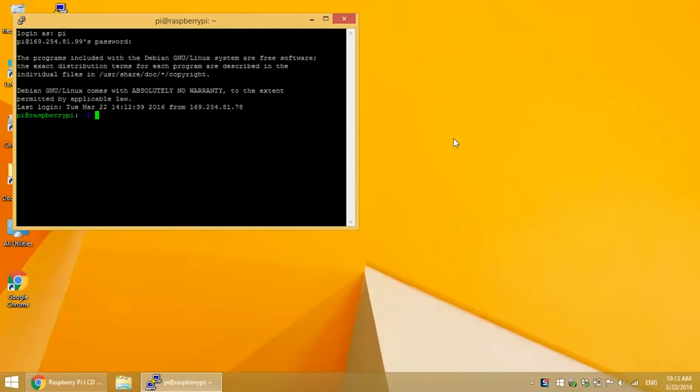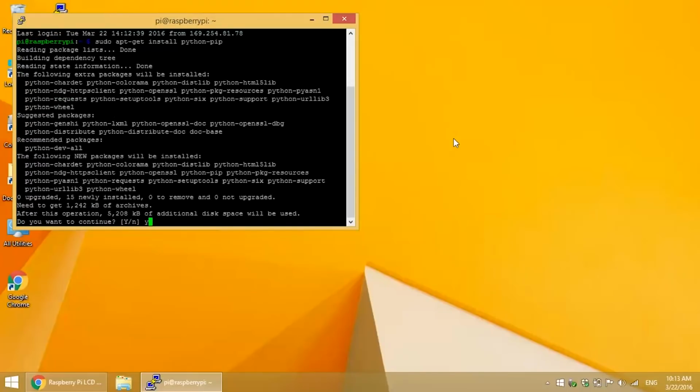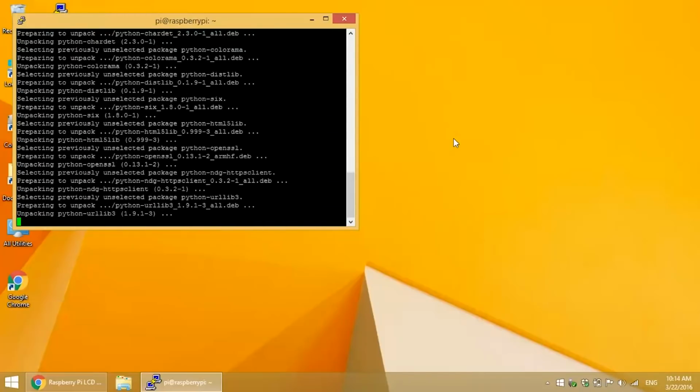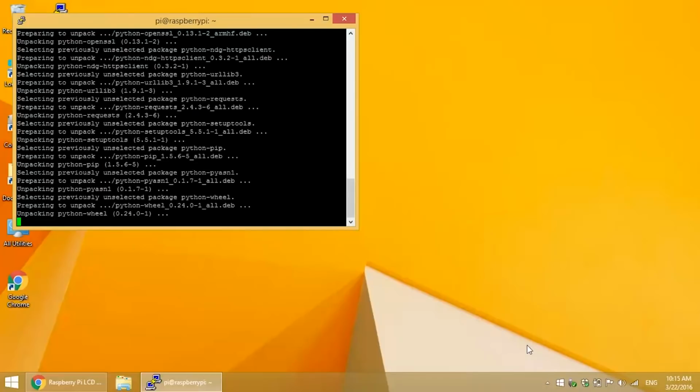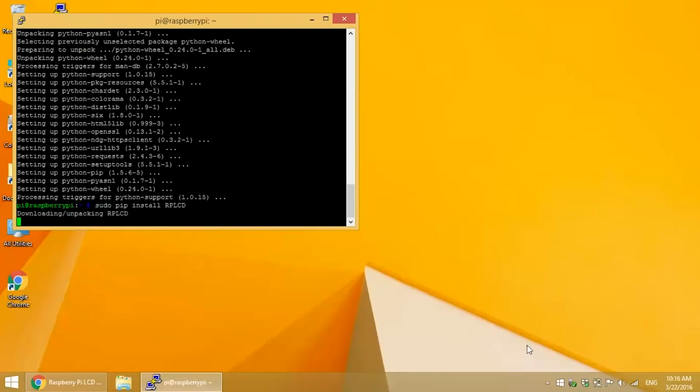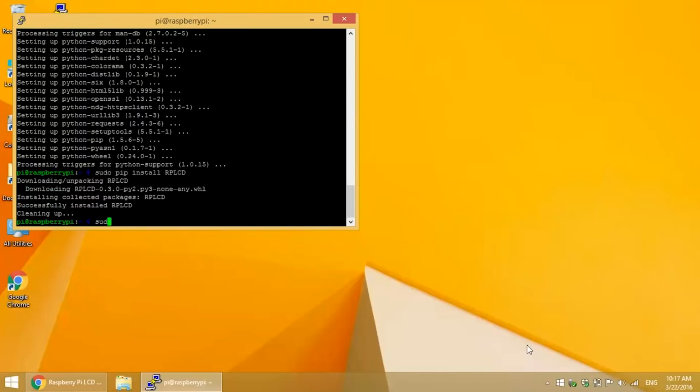We can download the RPLCD library from the Python package index, or pip. Pip may already be installed in your Pi, but if not, enter sudo apt-get install python-pip to install it. Now to install the library, enter sudo pip install rplcd. Now we'll want to reboot.